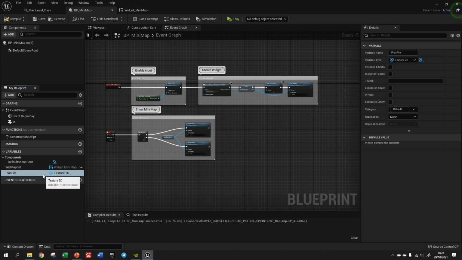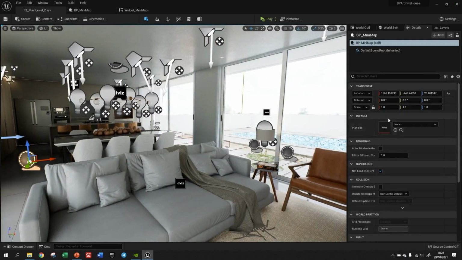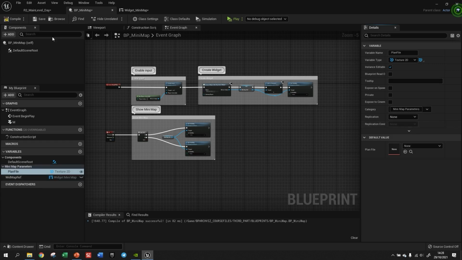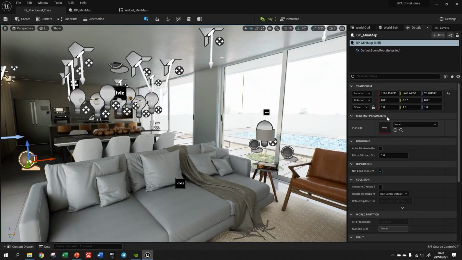So this is a variable of the texture 2D kind. Good stuff. So I'll leave it open here so that it shows in the scene, and it shows here as well. Okay. Now, by the way, I'll put it in a category as well. I'll call it mini map parameters, just so when we're in the editor, it's more visible. Cool. So there we go, under minimap parameters.